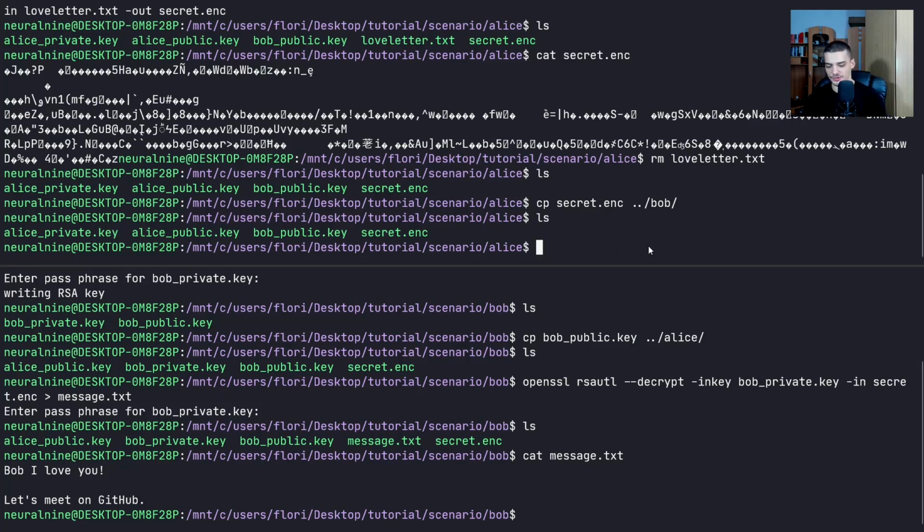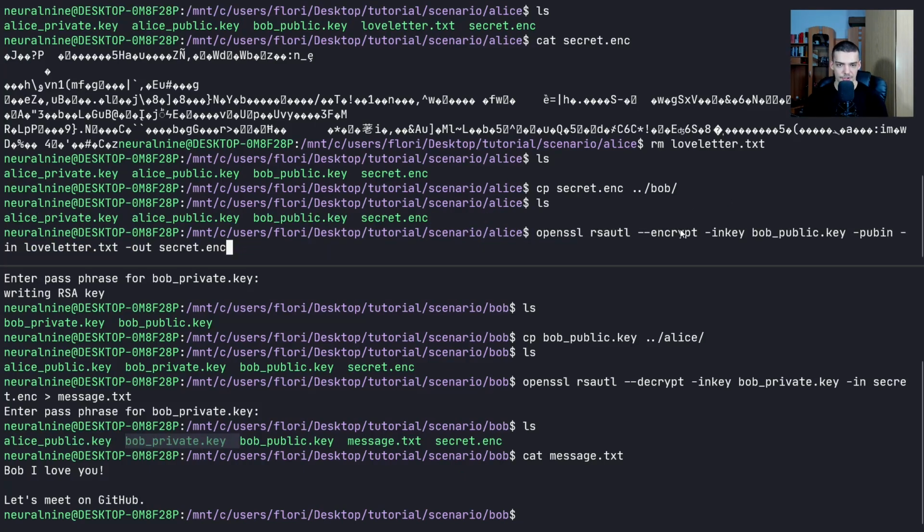So what we can also do here is take the encrypted message and sign it with the private key of Alice, so that Bob can then first decrypt it with the public key of Alice to know, okay, this is definitely from Alice. And then he can go ahead and decrypt it with his private key. So basically, we can go up here and all we need to change is, first of all, the key.